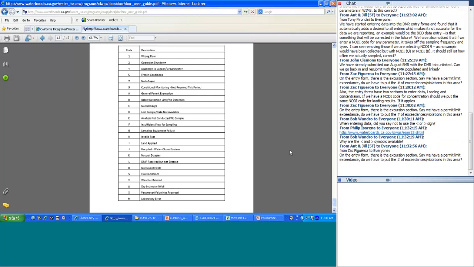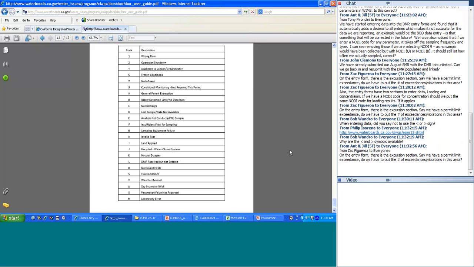Roger said we could use them, but I don't think we should. There are certain situations in which they would be used, but in most situations, as Gil pointed out, you'd want to use the correct NODI code. But there are other situations in which it could be used.